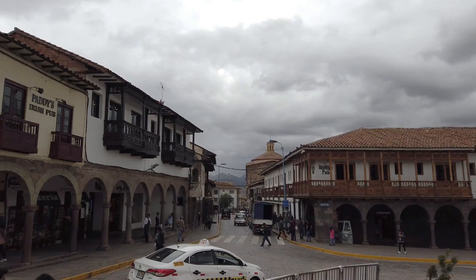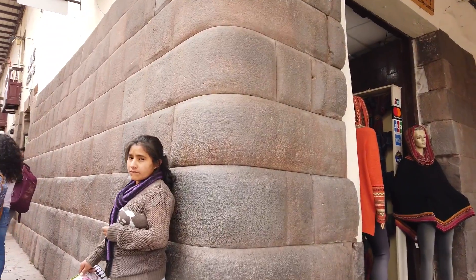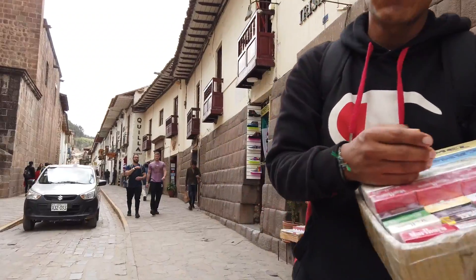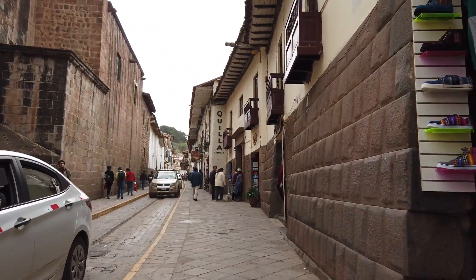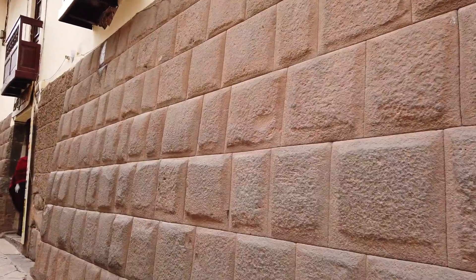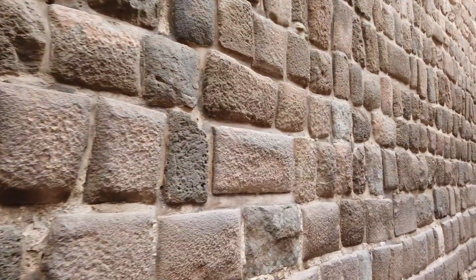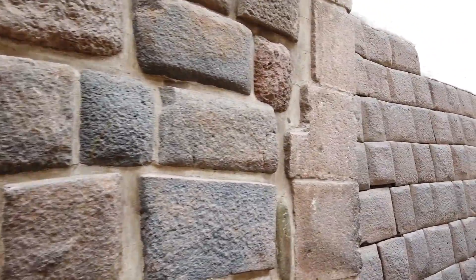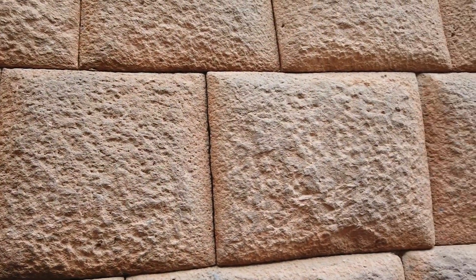Now we're going to start exploring, looking for megalithic aspects here in the ancient city of Cusco. This is a megalithic work — you see how incredibly tight-fitting the stonework is. This wall on the right as well is megalithic, not in terms of huge stones, but the precision and the antiquity are quite remarkable. This is definitely pre-Inca. In contrast, here is colonial Spanish construction utilizing older Inca and other stones, and then this once again is the much older megalithic aspect of Cusco.